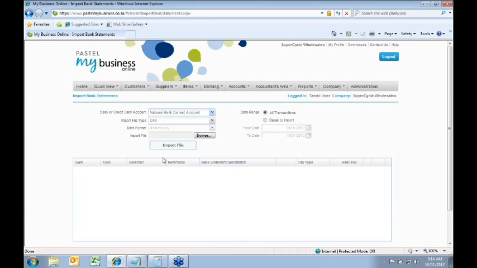So we do have that option. You can just select your bank account, whatever format it is, and then you can import the file and start processing as you go along.